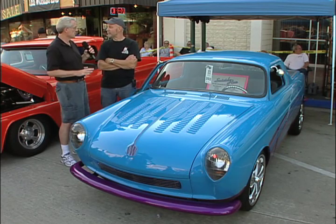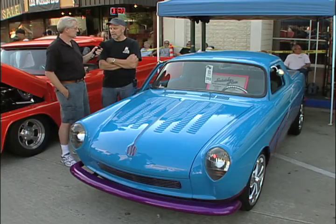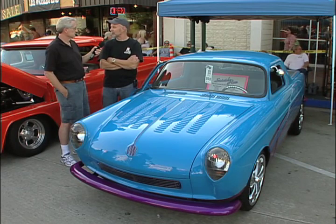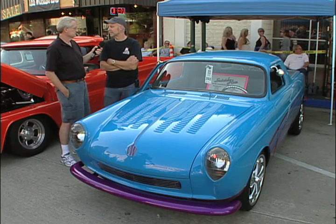All the weight in the back gives you some interesting performance. It's got a highway gear in it, which is all that came with the Oldsmobile Tornado setup, which is what I'm running in the back. And so you don't get a lot of that low end off the drags, you know, grunt that you would out of a lot of cars. What's there is strong, but it just goes straight to the ground.